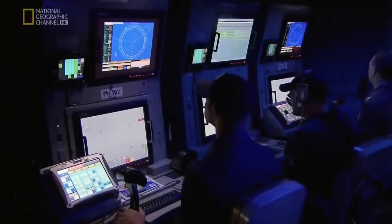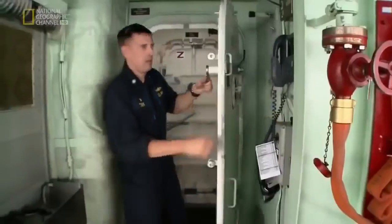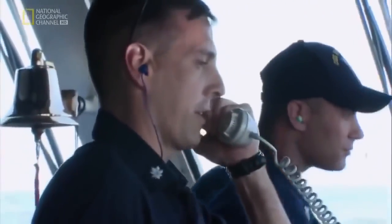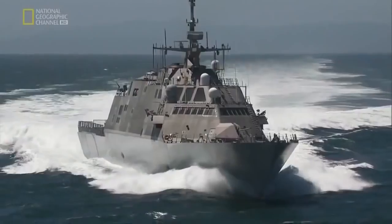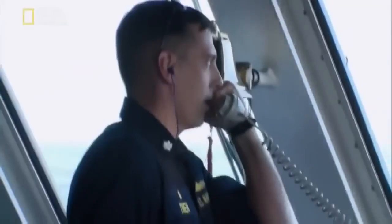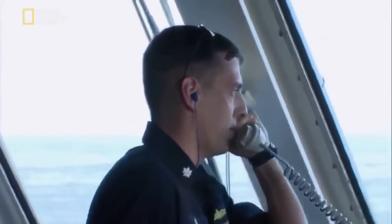Bridge copy. The captain returns to the bridge, where he can command the ship's movements. Cam's on the bridge. Kill 81164 with guns, 5,000 yards. All right, they're 5-1 cutout, tell me to swing around all the way to the left. The distance to the target steadily narrows. And CIO captain coming around left, get ready to engage.